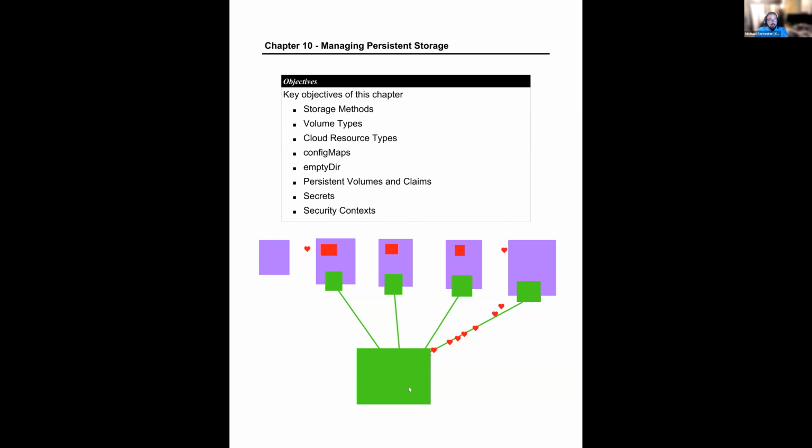Now, if you're in a non-production environment and you need to use local storage, storage that's not remote, guess what? You can do that. But remember that in a production environment, I've never seen anybody not run production with an external storage system. And if you're in cloud, it does it for you automatically. You don't even have to touch Kubernetes if you do it in cloud. It picks up general purpose storage for AWS as an example. So I wouldn't necessarily say that Kubernetes is storage aware, but you can make it storage aware by using what's called the right volume driver or storage driver.